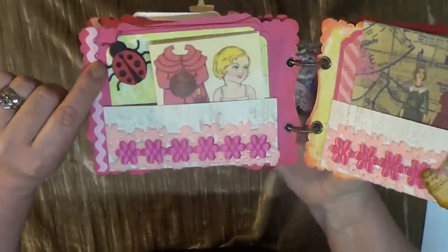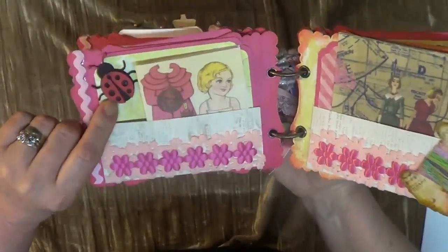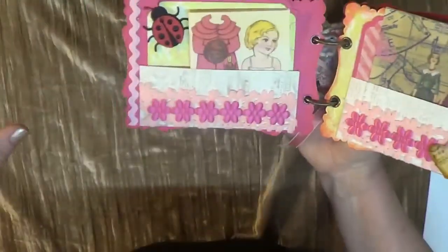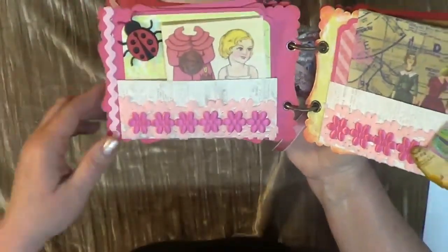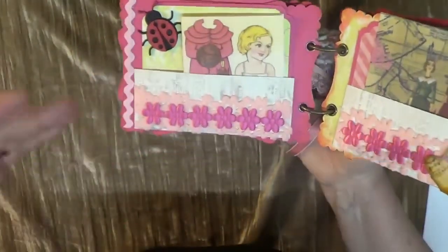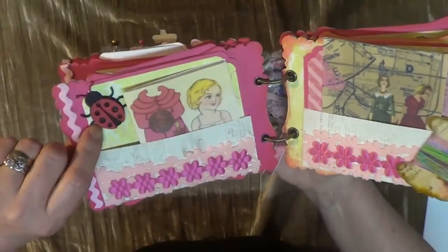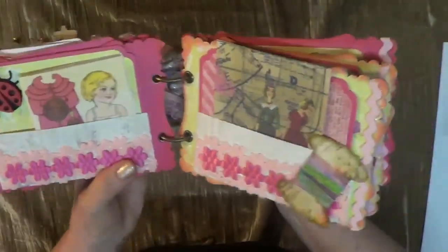And then this is another one of her die cuts. This is the baby ladybug. She's got a bigger one. So this is the little one that I used. And you'll see a picture on the end of this video when you see all the pictures of the album that I've taken. You will see a picture where it has all the die cuts that we are supposed to use this month of June. So we may use them all in one project or we may not. But during the month we'll use them all for sure. Again, I just painted it. I painted the background in black and then the wings I painted in red and the antennas also in red, and I thought it just looks really cute.